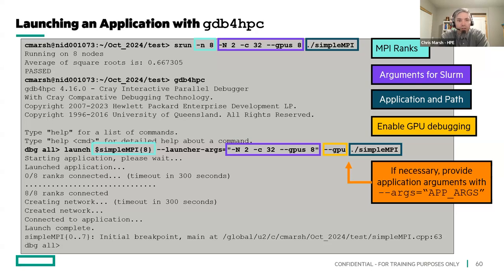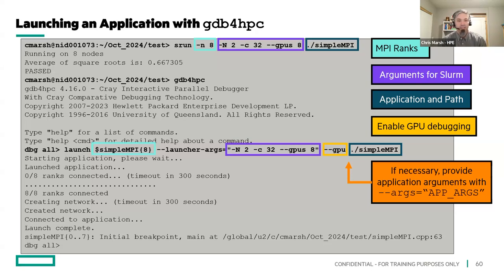The two workload managers that HPE systems work with the most are Slurm and PBS Pro. Historically, we have worked with others, but those are the primarily supported workload managers. In both cases, if you're launching your application with a debugger, they would have distinct syntax in the launcher arguments.